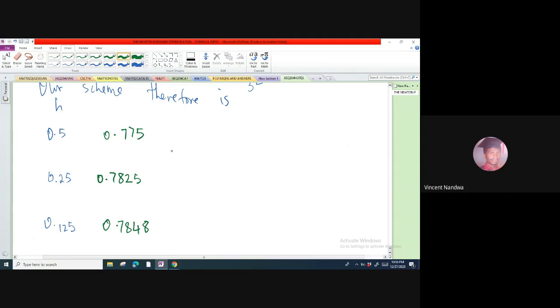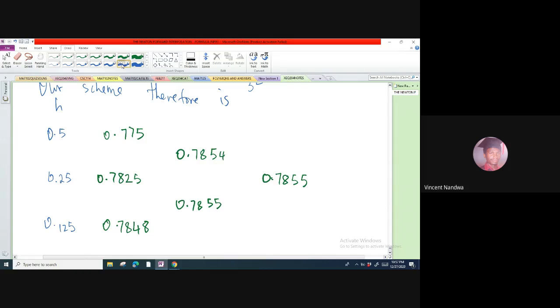And then between these two values, we have 0.7854. Between these two values, we have 0.7855. Between these two values, we have finally 0.7855, which indeed we did. We wanted to get values which are very, very close. So remember, all these are the approximations of the same integral.